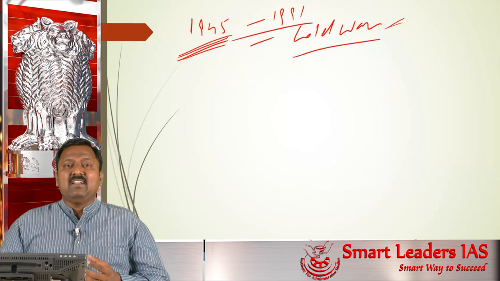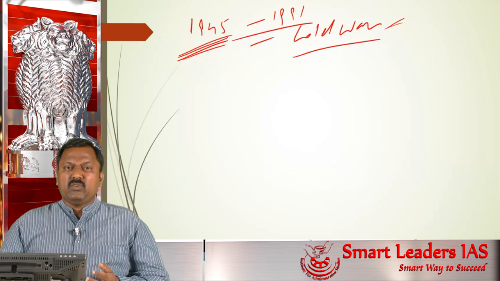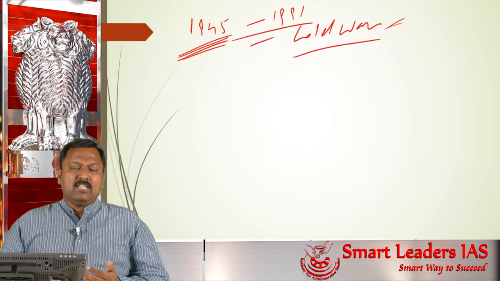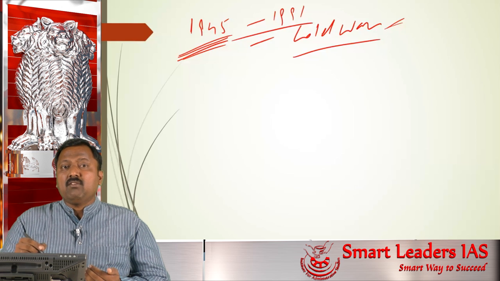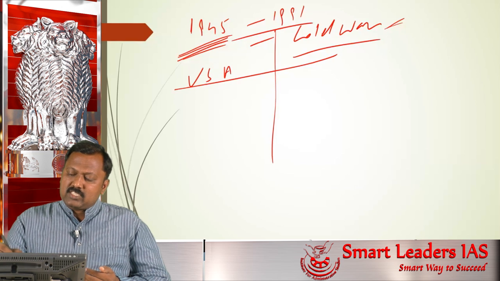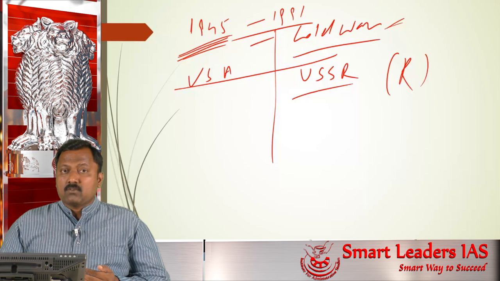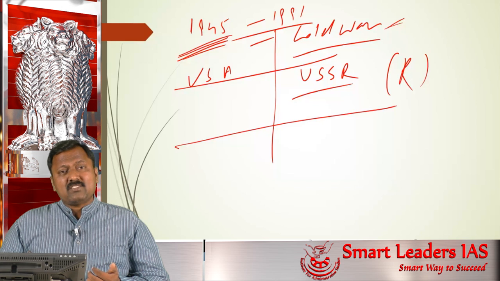Cold War is an undeclared war. Cold War is not an open war. Cold War is a war in which two blocs fight in other forums in the world, like diplomatic channels, in sports, in the press, everywhere they fight, but a real war was avoided. The Cold War was fought between one bloc represented by the USA and another bloc represented by the USSR or Russia. So in this Cold War, which continued from 1945 to 1991, numerous developments in Europe and numerous developments in other places in the world are also a result of the Cold War.